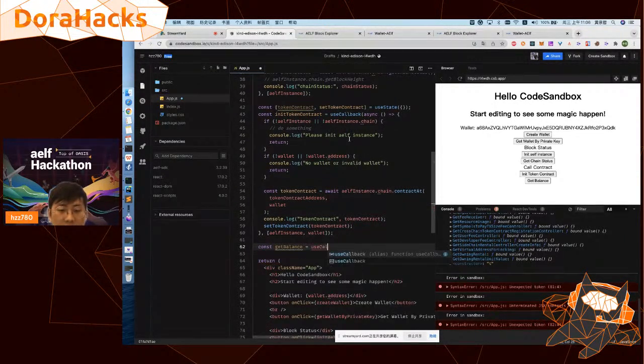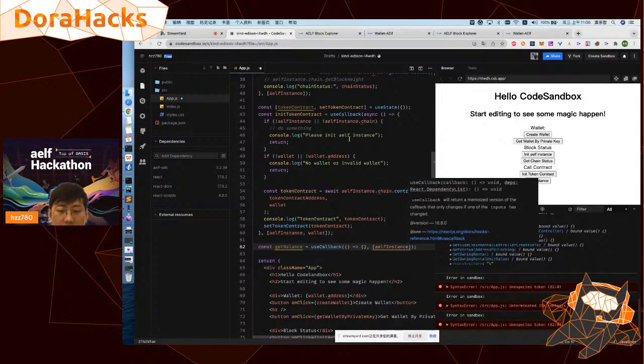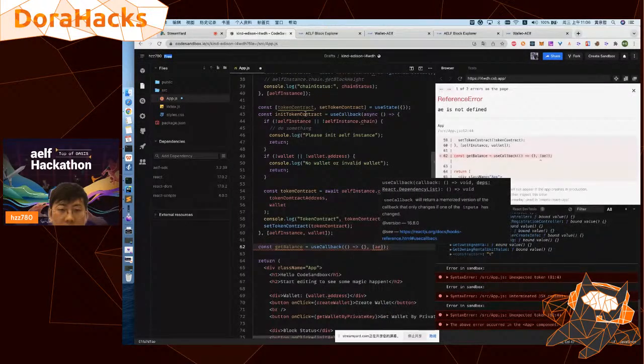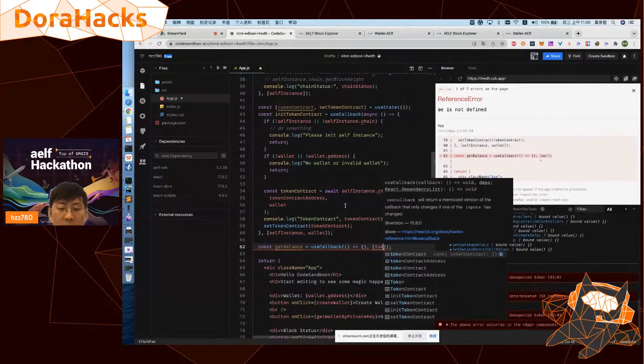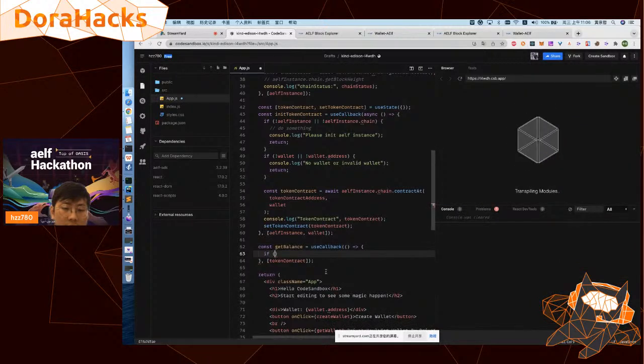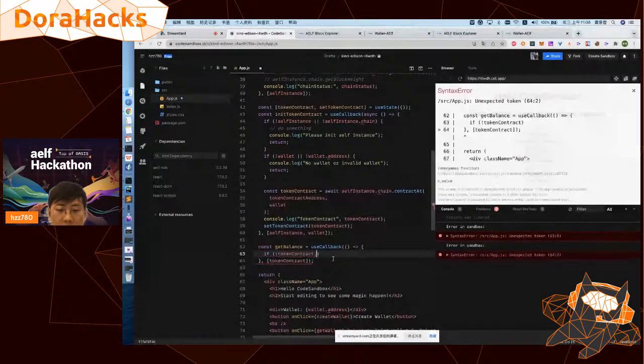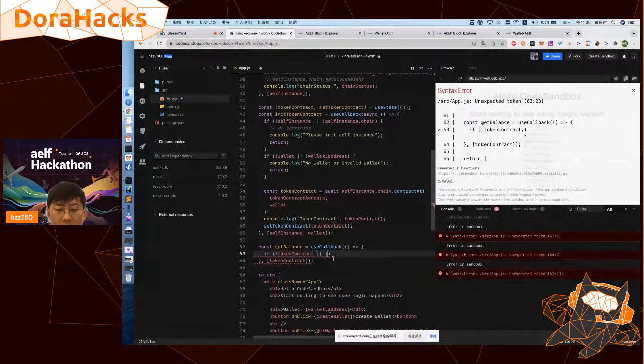Token contract. If no token contract, and no token contract transfer or no get balance.